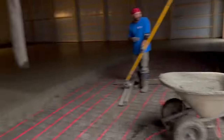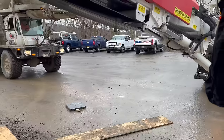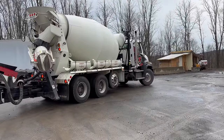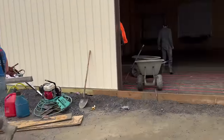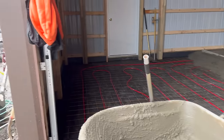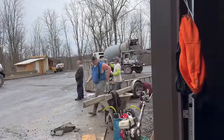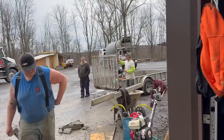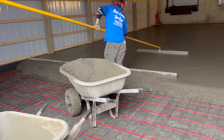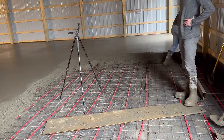They're gonna reposition this bad boy so we can get this corner over here. It seems kind of at an angle right now. Things are going pretty slick right now. Okay, we are pulling the conveyor out and we got just this much left. So we're gonna shoot it right out of the truck. The last truck and the rest of this truck, which is about half empty, is going to be shot right out of that front loader. We're not gonna use the conveyor anymore because it's getting congested as we get out towards the end here. We're running out of space. We're gonna get this edge up here freshened up, and that's what we're doing.